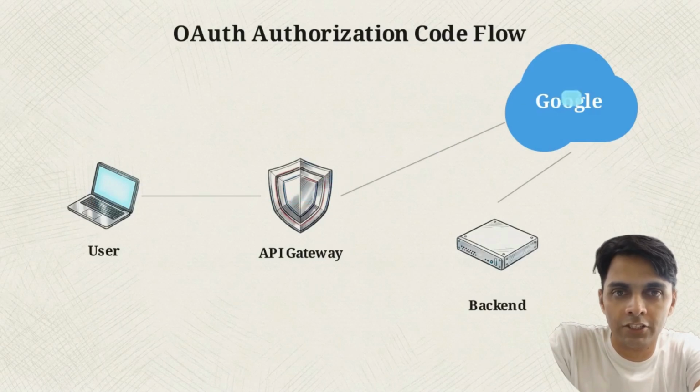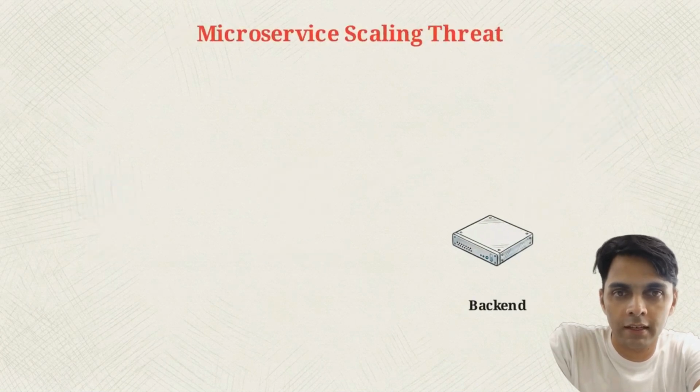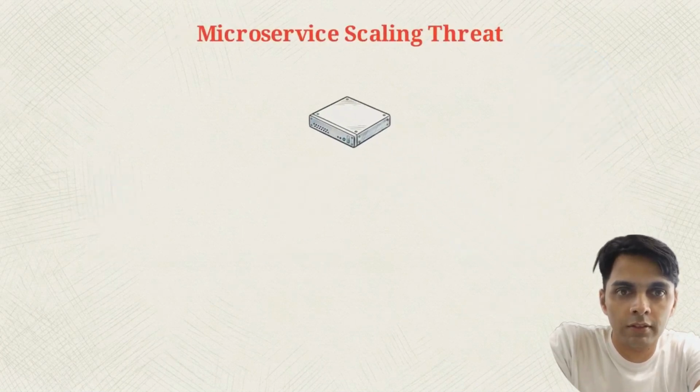With a stable cache in place, we can securely integrate third-party identity providers. This diagram maps out the rapid OAuth authorization code flow. The user initiates the login, a packet travels from the user node through our API gateway out to a third-party Google server and returns with a temporary authorization code. The backend then takes that authorization code and securely exchanges it with the provider for an internal access token.